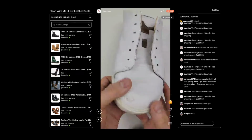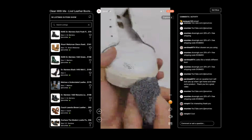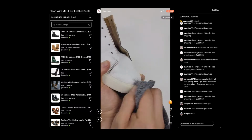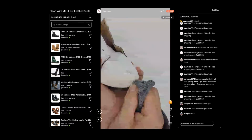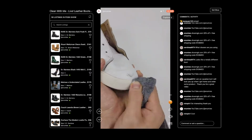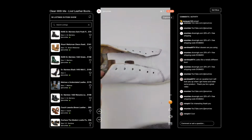And then let's go ahead and address the elephant in the room. Okay, this is not dirt on top. And let me just get this midsole real quick. It's not dirt on top. It's actually scuffed leather. So it's gone down into the grain of the leather. So that's not something that can be cleaned off. That's something that needs to be put back on.